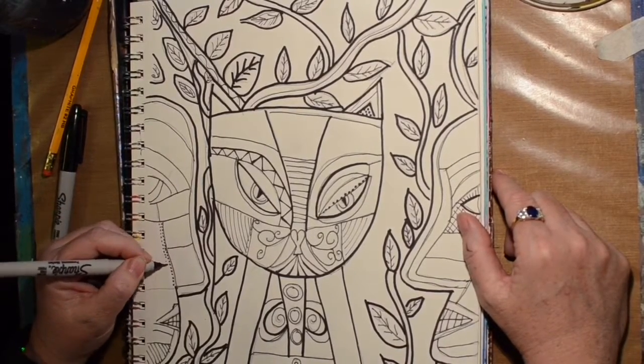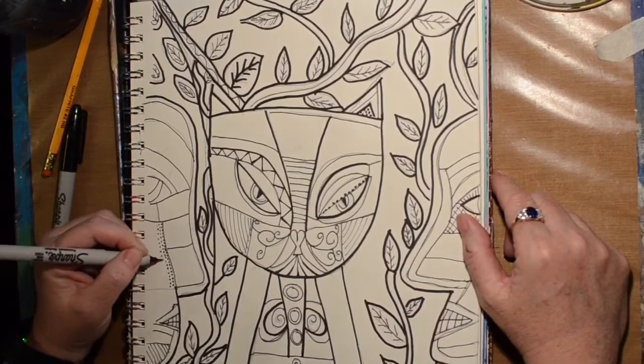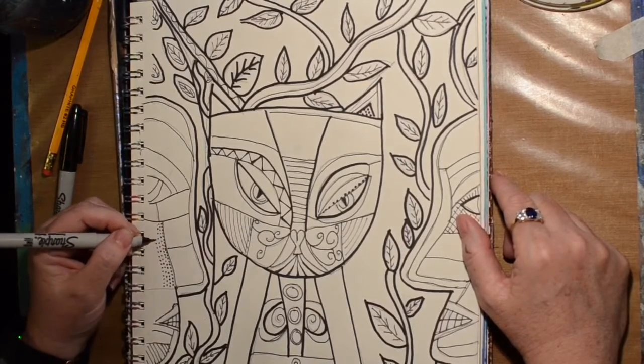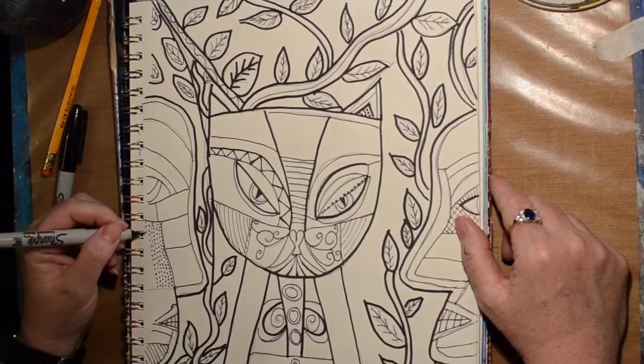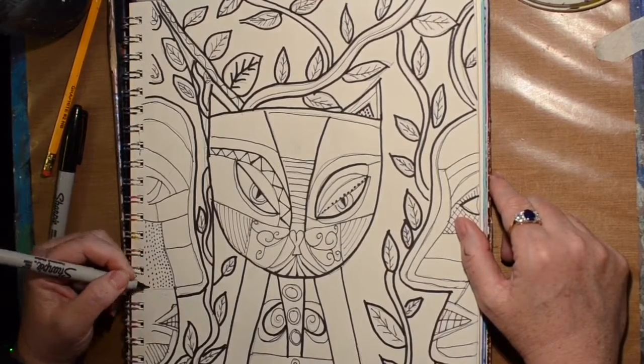One thing you don't see me do is after I get it all on here with the marker and let the marker dry, I do erase all the pencil lines so that you don't see them anymore and so that it looks more crisp.